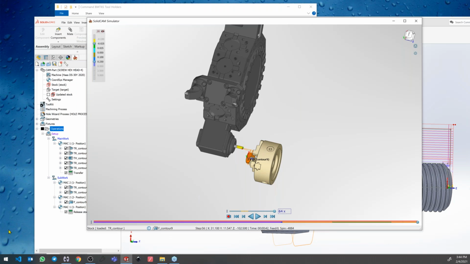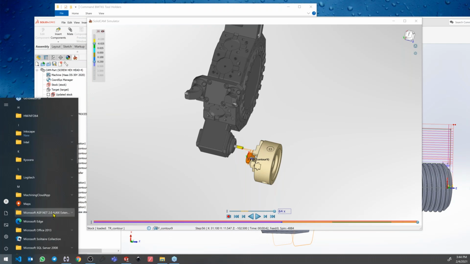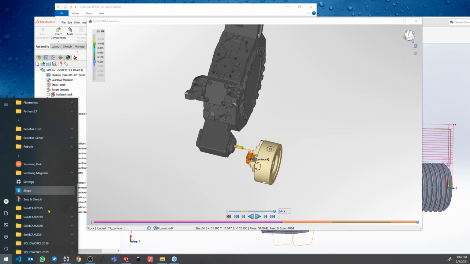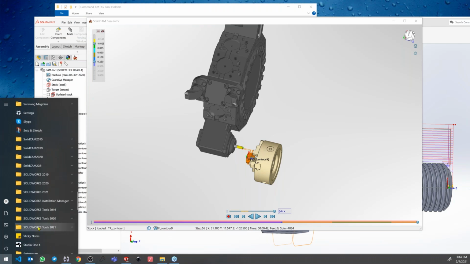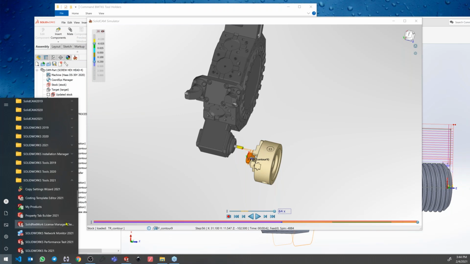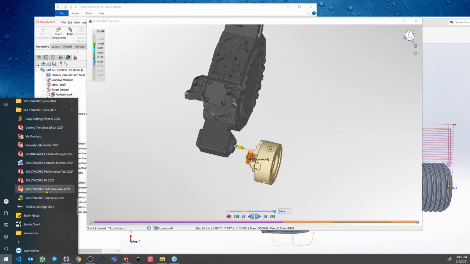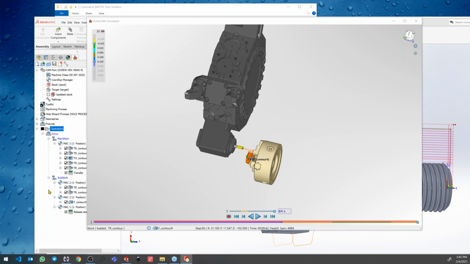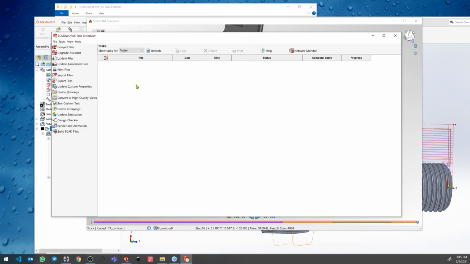You can use it if you get your holders or chucks or tools in STEP format. It's a very useful format for machine and tools, and you can download it from the web. I suggest you use the SolidCAM SolidWorks tools. Go to the SolidWorks tools and find a really interesting tool called Task Scheduler. You're welcome to play with it, and there is very good help about it.